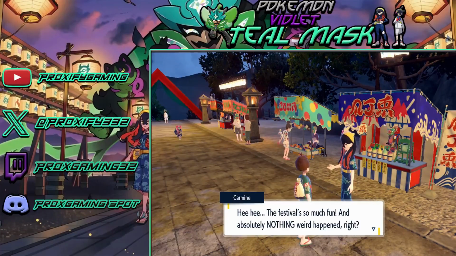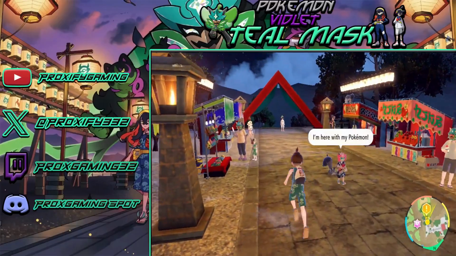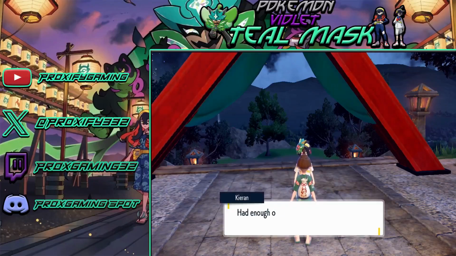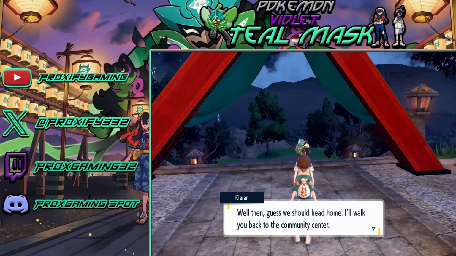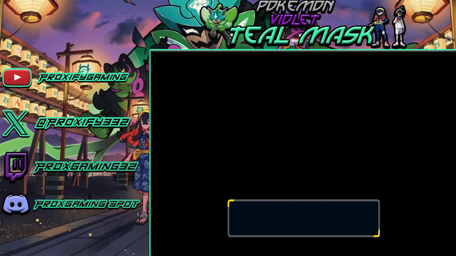So the festival's so much fun and absolutely nothing weird happened, right? You know what? I'm gonna go and tell Kieran all about it if I can. There we go. Is that enough of the festival? Yeah, I think we're done. Oh, well then I guess we should go and head home. I'll walk you back to the community center then. Alrighty. So let's go and catch some more Z's and then we'll go and enjoy the next time out here.